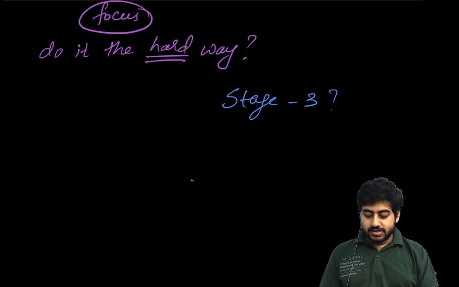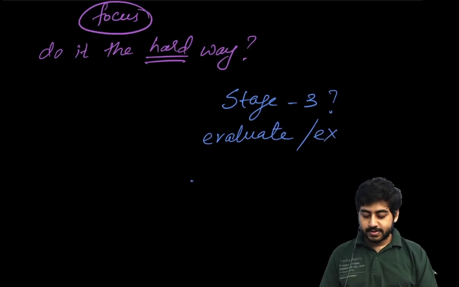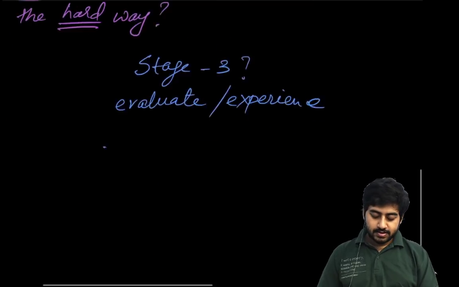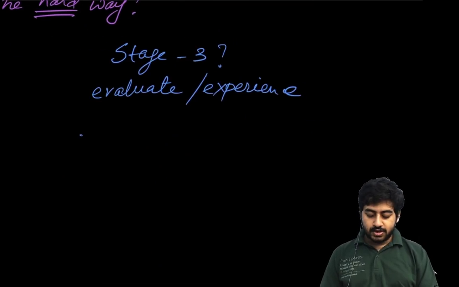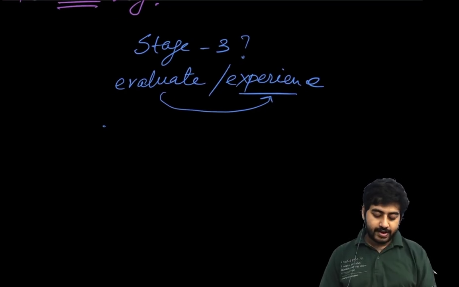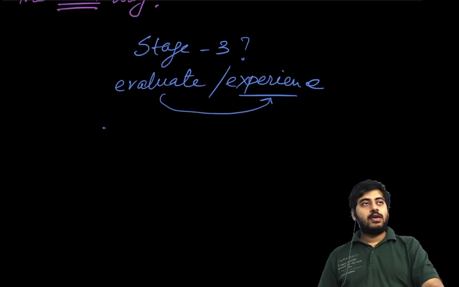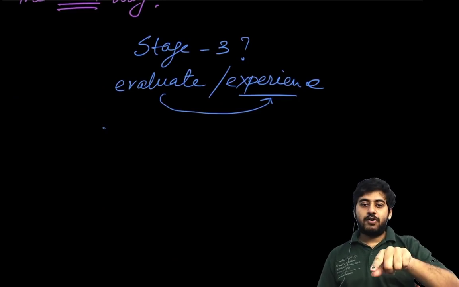What do we do in stage three? So stage three is where you evaluate and gain experience. Actually, to gain experience you will need to evaluate yourself. This will happen automatically. What does that mean? Of course it means internships when you are at stage 3 of learning. And to get an internship you will have to prove that you know something.